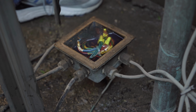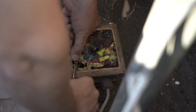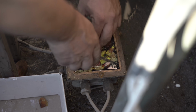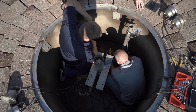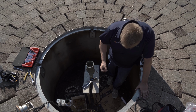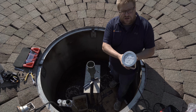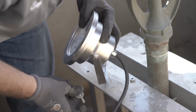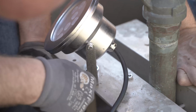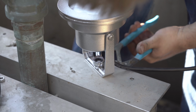We've taken out the fountain area guards and we took off the junction box cover. What we're going to do is take all the wires out of the existing junction box. We have to be careful because there's other wires that don't relate to the lighting. We're going to take them out, put the new fixtures in. Here's the new fixtures, nice and pretty. Install them and get it all set up. It'll need to cure for about a day, and then they'll reflood the fountain and it'll be ready to go.